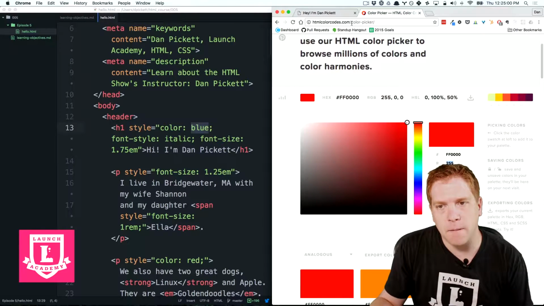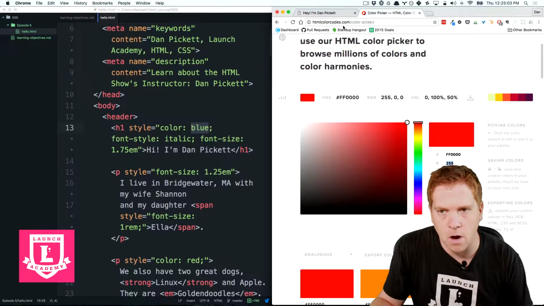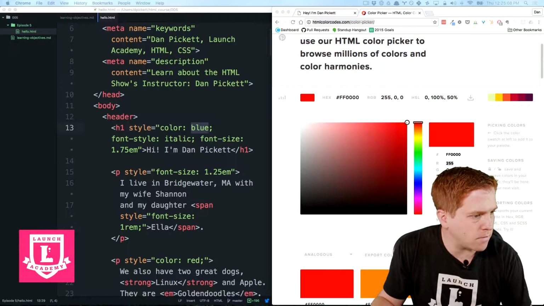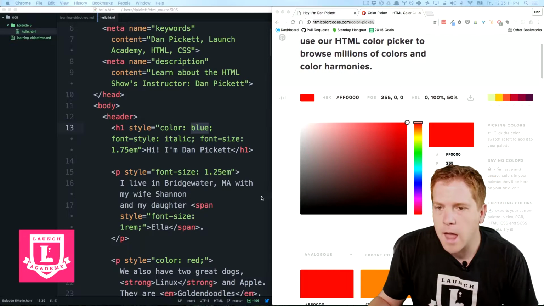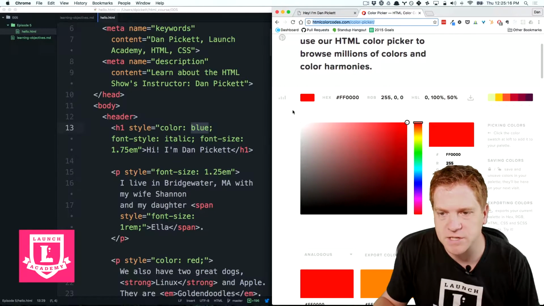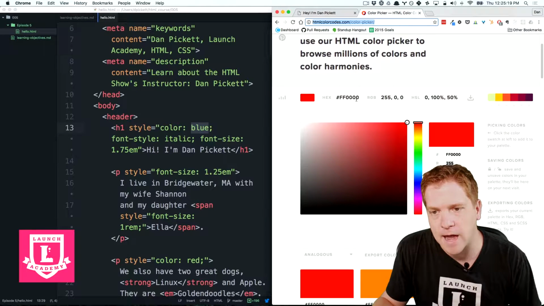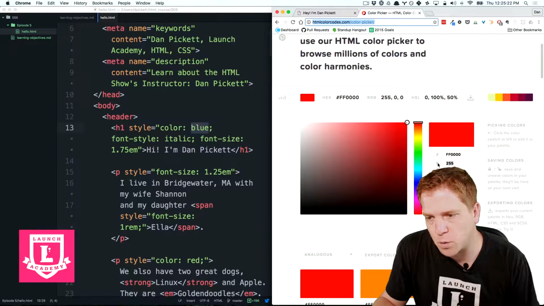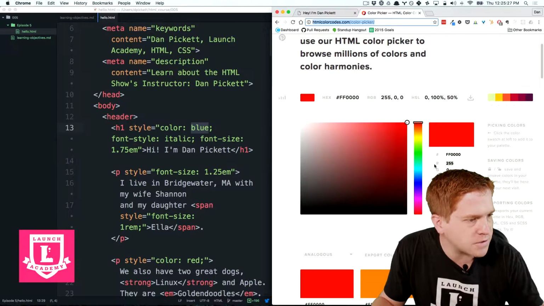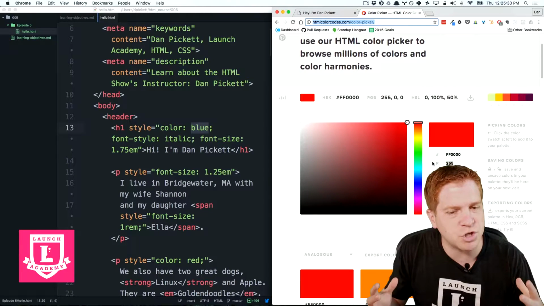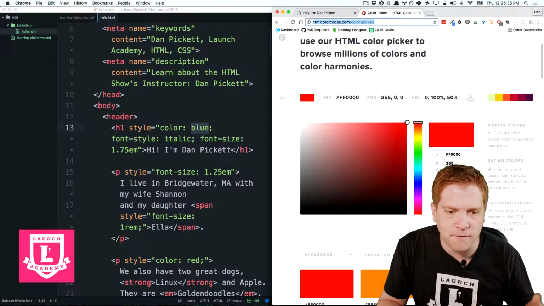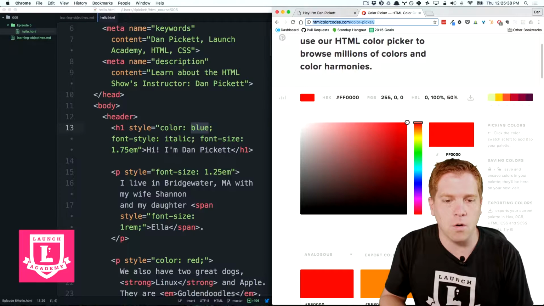And this is a wonderful web page I recommend checking out, htmlcolorcodes.com/colorpicker. And I'll go ahead and send this in the Slack channel so that everybody has it. And basically, as a web developer, we have the tendency to express our colors in this funky syntax. And this funky syntax boils down to essentially mixing the red, green, and blue primary colors in the context of sort of digital media.